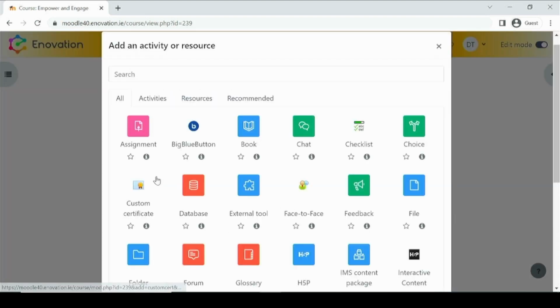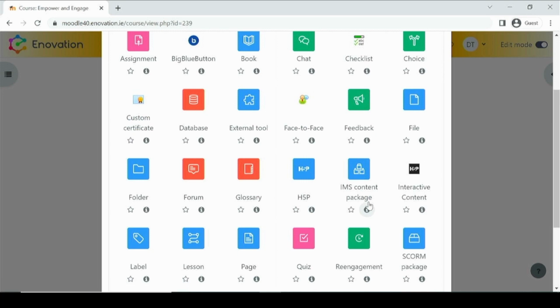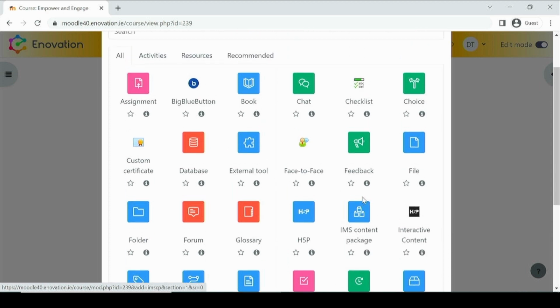If I click on here, we can see we've got some plugins added in, but otherwise the core Moodle items have been color coded, and so they're very easy to see what type of activity would be most appropriate. We have green for collaboration, we have pink for assessment, we have red for communication, and blue for content.